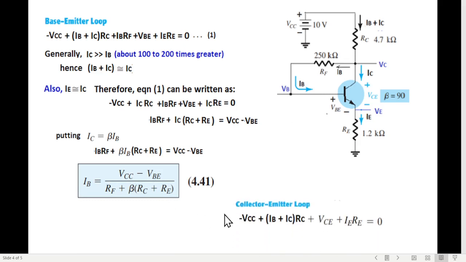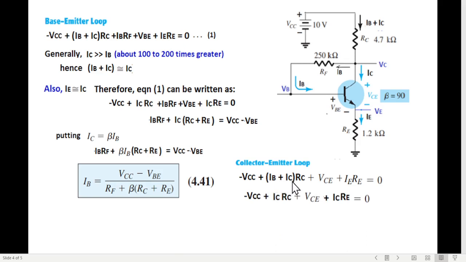Then we come to the collector-emitter loop. That is simple. This way we go straight down. So minus VCC plus (IB+IC)×RC plus VCE and plus IE×RE. Here also we'll be using the same assumptions. That IB+IC can be approximated to be IC. And IE to be approximated as IC. So our simplified equation will now be like this. That VCE is equal to VCC minus IC×RC minus IC×RE and taking common. So these two equations will be using to solve the problem.